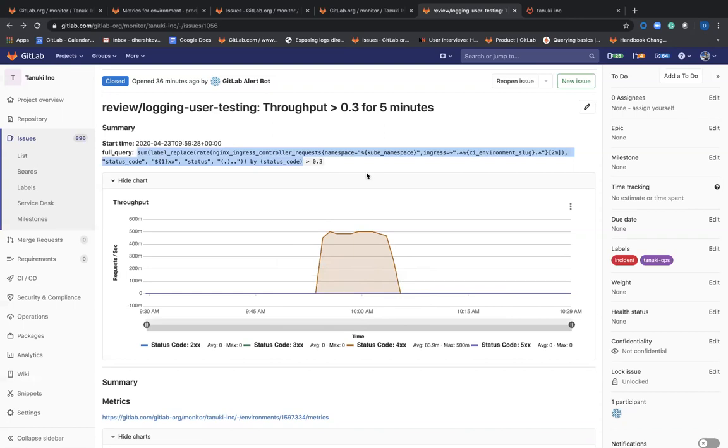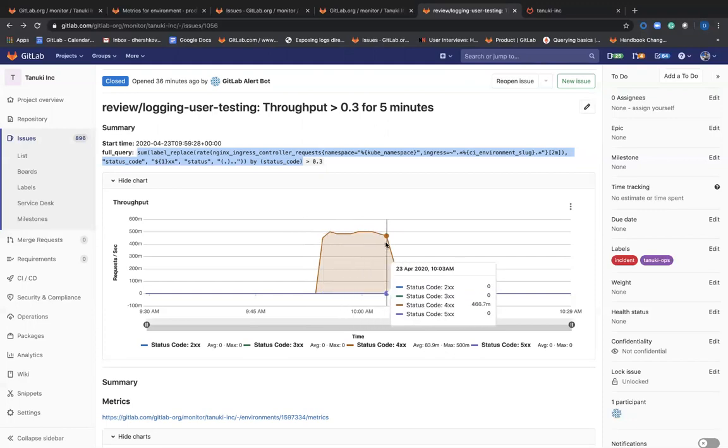This is an embeddable chart that we generate automatically on every alert that is triggered. And you can immediately see that the throughput was up for a period of almost 10 minutes. This was more or less the time that I generated the load, and you can see that it spikes.